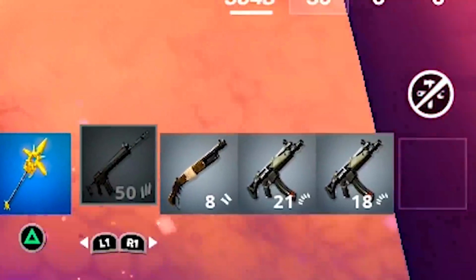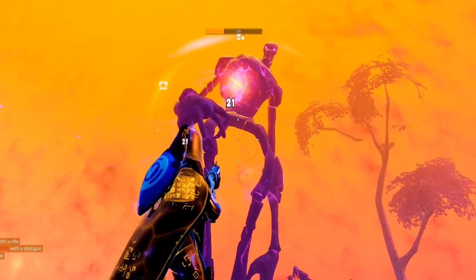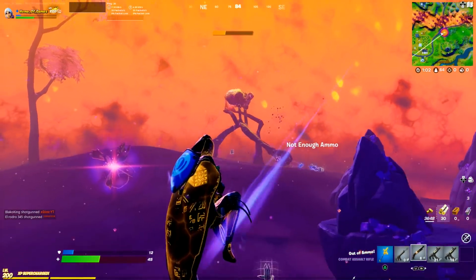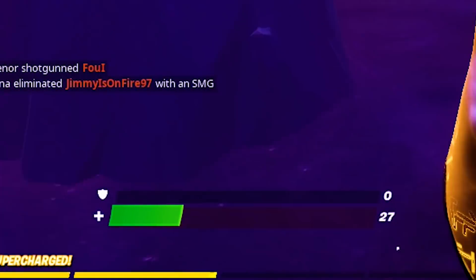All right, I got some more bullets. Let's make this happen. Oh my goodness, he's coming after me. Oh yes, that one didn't hurt me. Let's go, he's so weak. Leave me alone, Mr. Monster. Yes, that one didn't hurt me. He's almost done. Ah, no.